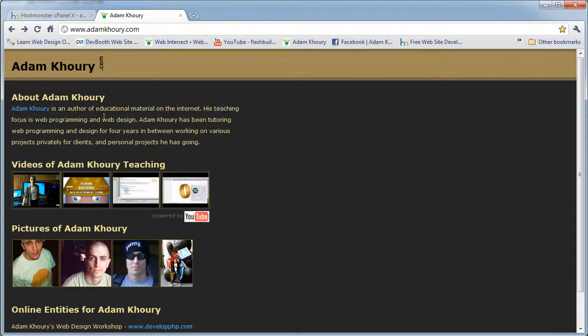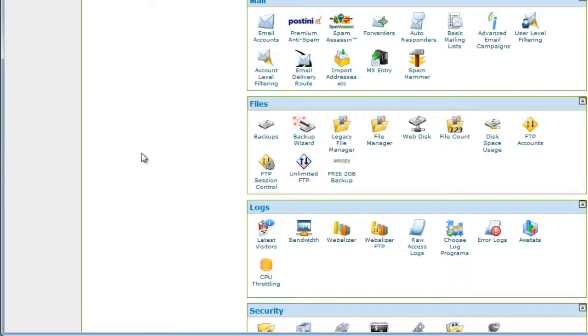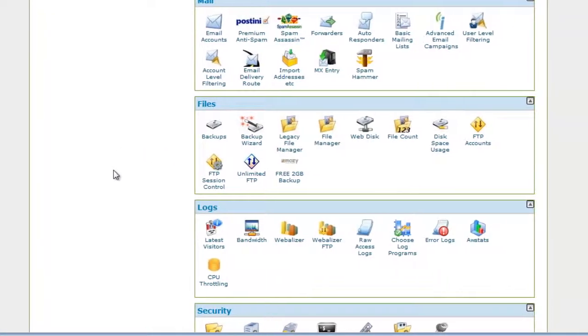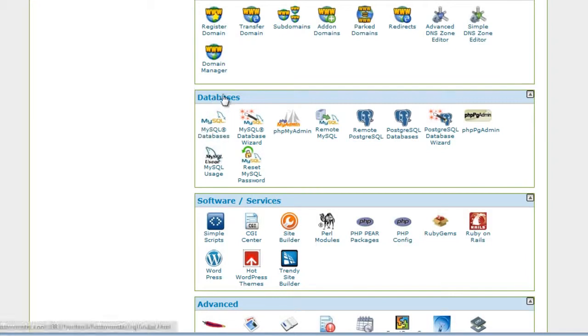So in order to get a MySQL database for your website set up on your live server online, go to your hosting account online. Wherever your hosting account is, you log in and you go into your cPanel. Now maybe you're hosting with GoDaddy or something like that, and GoDaddy uses a custom cPanel that's not the regular cPanel that you see on most hosting providers. So what you have to do is go into your GoDaddy cPanel and look for MySQL databases. If you're in cPanel like I am, finding it is very easy. It's right down here in the database section. You just click MySQL databases.